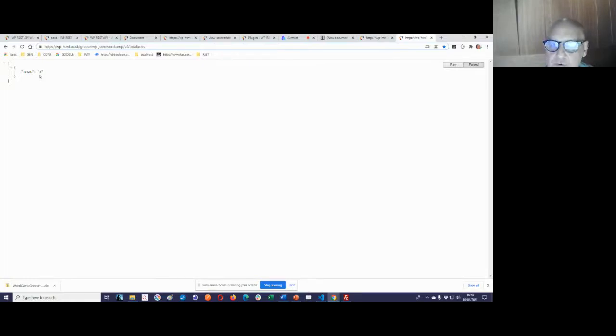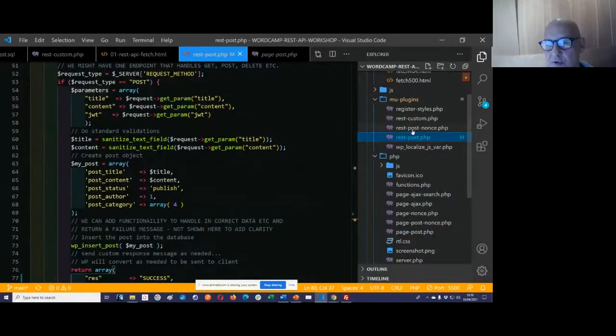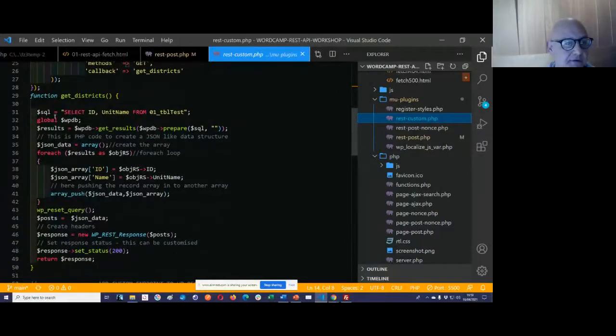So this is what the REST API does. It takes the MySQL database, and we can see that in the code that I tend to use. For example here, I'm going into that table that we installed, and I'm selecting the ID and the unit name from that table that we imported into MySQL, and then I'm converting it into the right type of array of data.